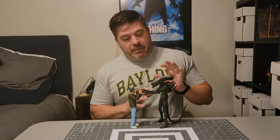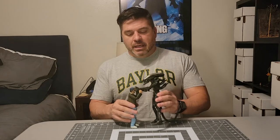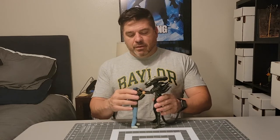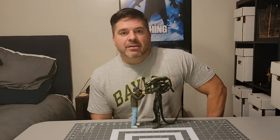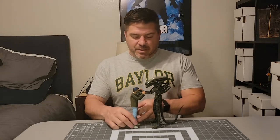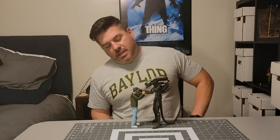Spoiler alert, first time we see in the movie the actual full-sized creature itself. And if you recall that scene, the alien kind of comes down out of this room and grabs hold of Brett's head and then shoots its secondary jaw into his brain pan and kills him. And so my thought is, with these two figures and kind of pushing them together and seeing what they can do together, maybe create that moment right before that second jaw comes jumping out.